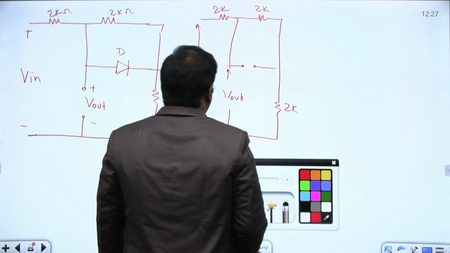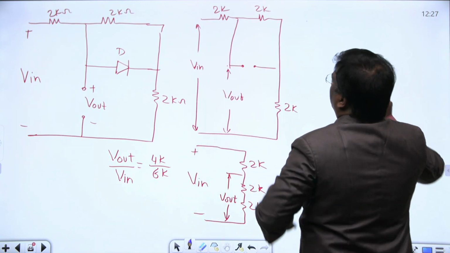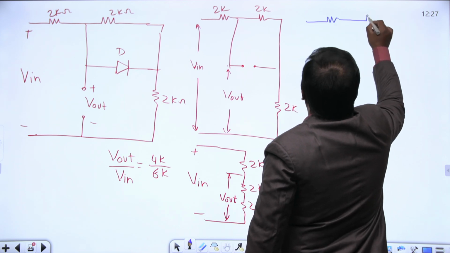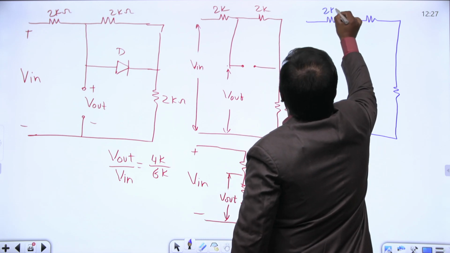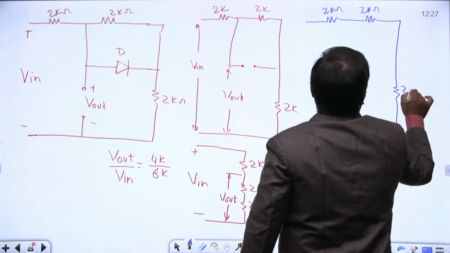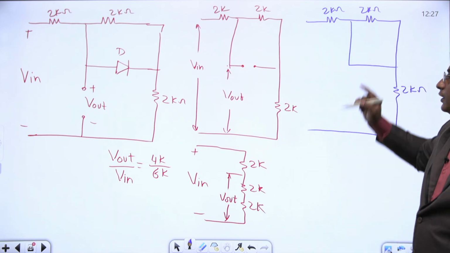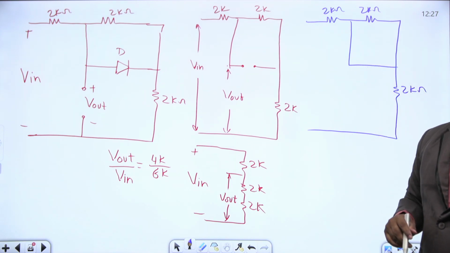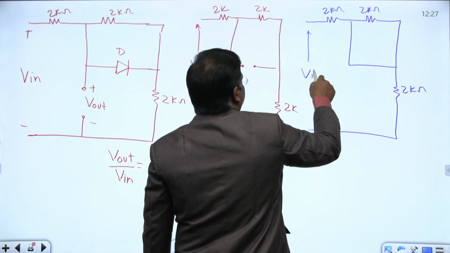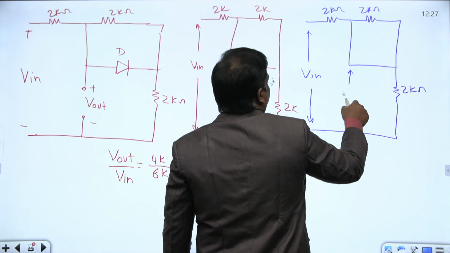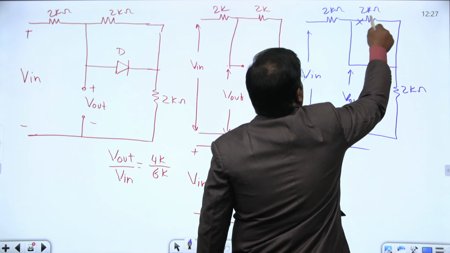Okay, now the same diagram, notice here. When this diode is short circuited, here from the diagram only I have concluded those things. This is 2K, this is 2K. They gave the characteristics of the diode like that. Right now this is shorted, right? And anything in parallel with a short circuit is nothing but a short only. Okay, right now this is V in. This is V out from here to here. It seems like this resistor does not have any significance right now.